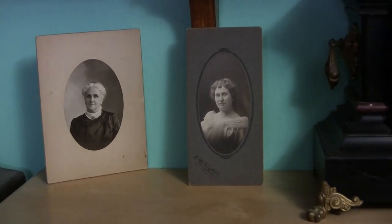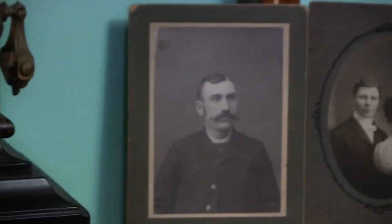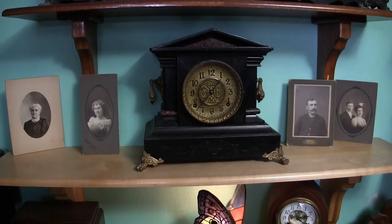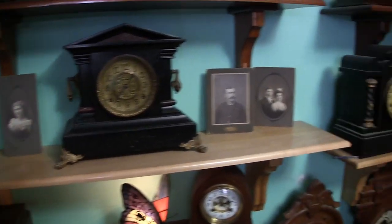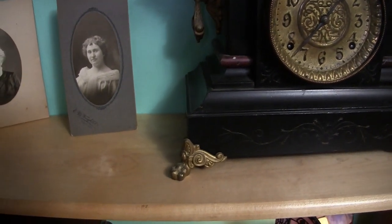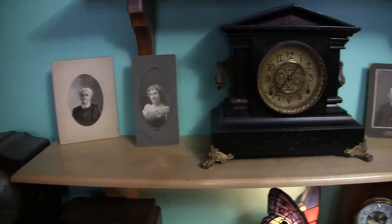Which are pretty much that time period. So that's one way, and then if I had another, I could have a little clock here with just one picture in between them. Some of these don't have stands. They won't. You need to put something behind them or put a little display. There's little display shelves that you can make or buy. So that's what I'm going to do with a few pictures that I keep.